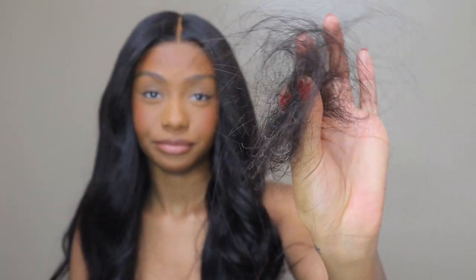I used my curling iron as a wand. I just wrap the hair around the barrel because I don't have a wand. It is a 1-inch curling iron, I believe. I'm going to go with 1 inch.